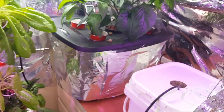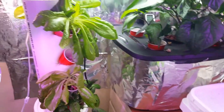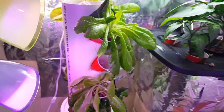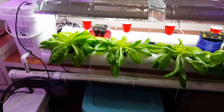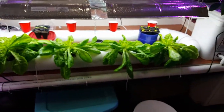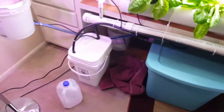This isn't a DWC. We've paid little attention to a lot of these systems and they've done very well — just made sure we don't run out of water for the most part, just added water. We didn't do a lot of reservoir changes. We had a bad experience with a reservoir change on the NFT — it ended up giving us root rot. Probably our fault, but we haven't had any problems just keeping what's already in there and adding to all of the systems.